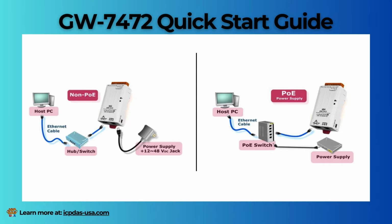Then you'll want to connect both the module and your computer to the same subnetwork or Ethernet switch and power the module on as shown in these diagrams.